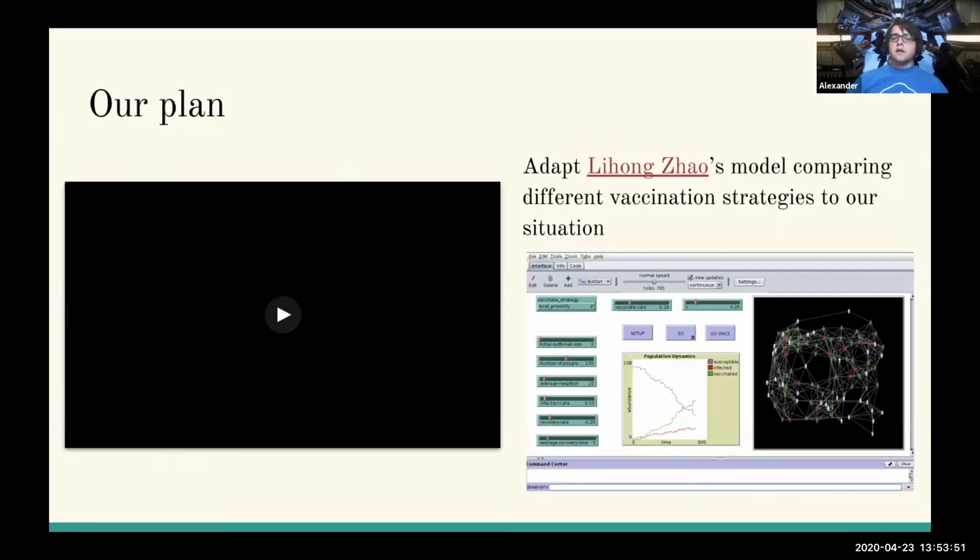And finally, the plan, at least for now, is to adapt a previous piece of code that had been developed for this system by Li Hong that is looking at different vaccination strategies to now account for different player strategies in this game theory setting. So those are the things we're currently working on. Don't have any results to show yet, but hopefully in the future we will. And I think that is it for our presentation. So thank you very much for listening, and we welcome any questions anyone has.